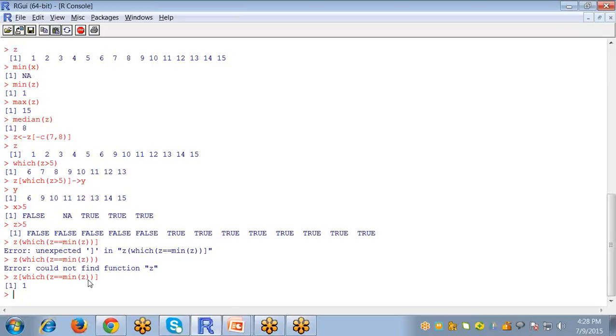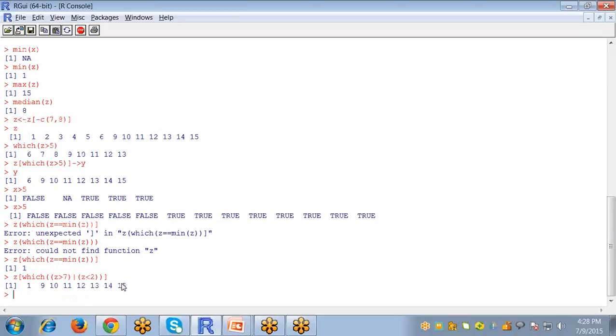We can also calculate the values which are greater than 7 or less than 2 using the which operator. The first condition is Z greater than 7, and the sign for or is used here, and then Z less than 2. Enter. This will give the values which are greater than 7 or less than 2.